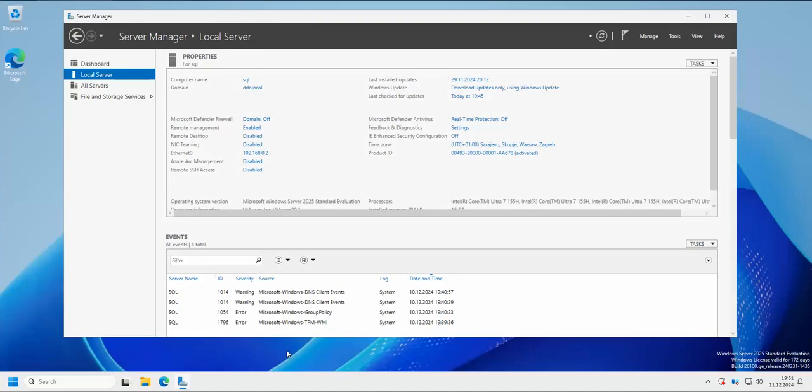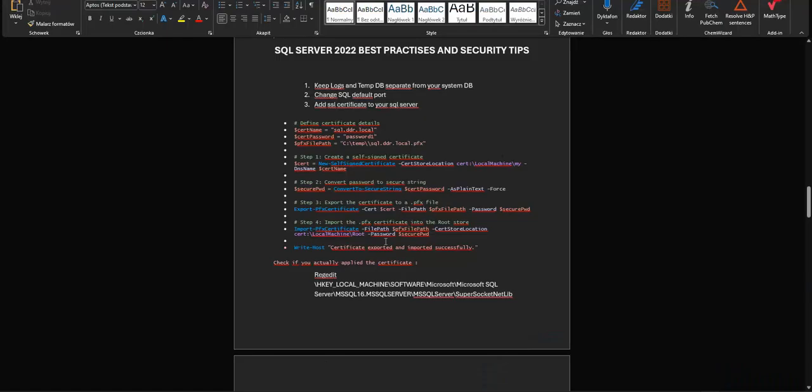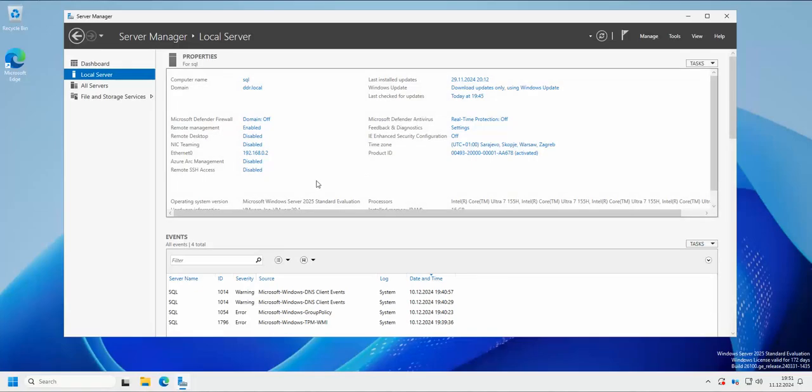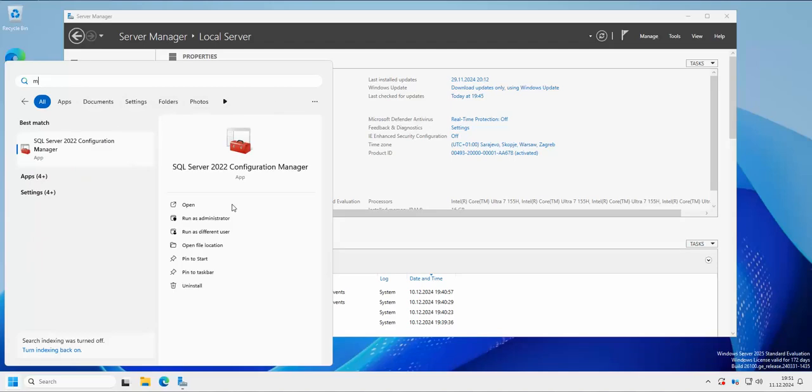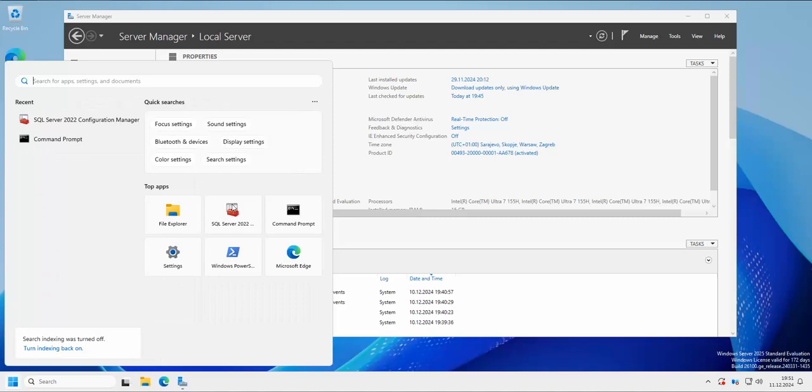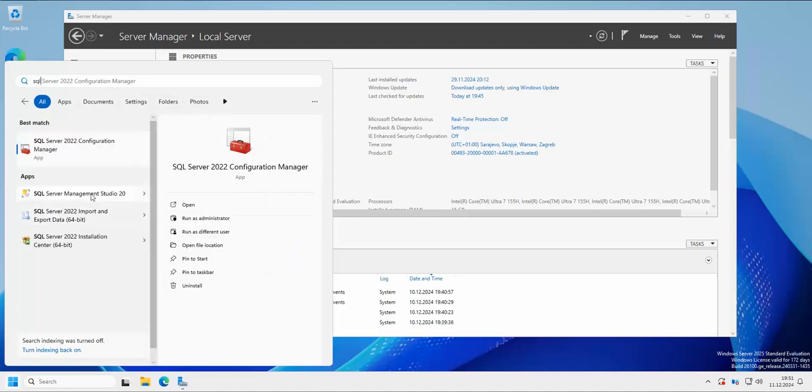Okay, so let's start. First of all, the first thing that you should actually take care of is keeping your logs and tempdb separate from your system database. So that's the first thing that you should consider while installing SQL Server. Let's check Management Studio.